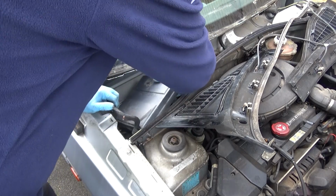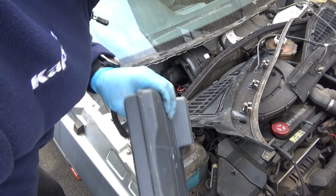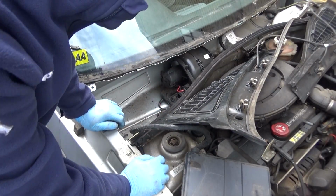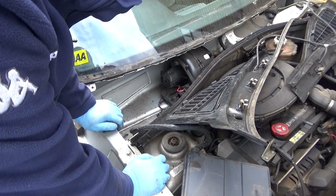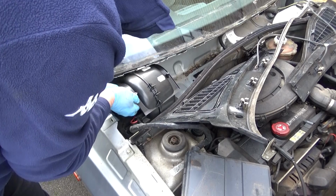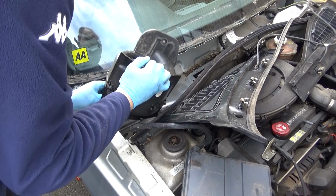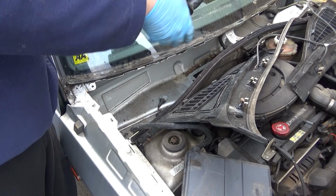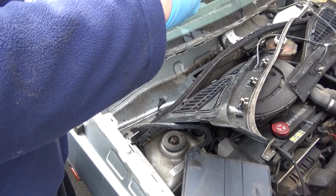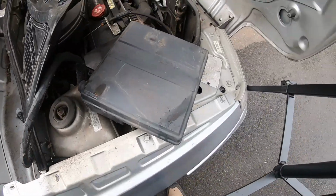Right, so one computer. Pay attention to how that went apart, because I wasn't. And then, ta-da! Blower motor. Right, well, there you go. Computer's out.